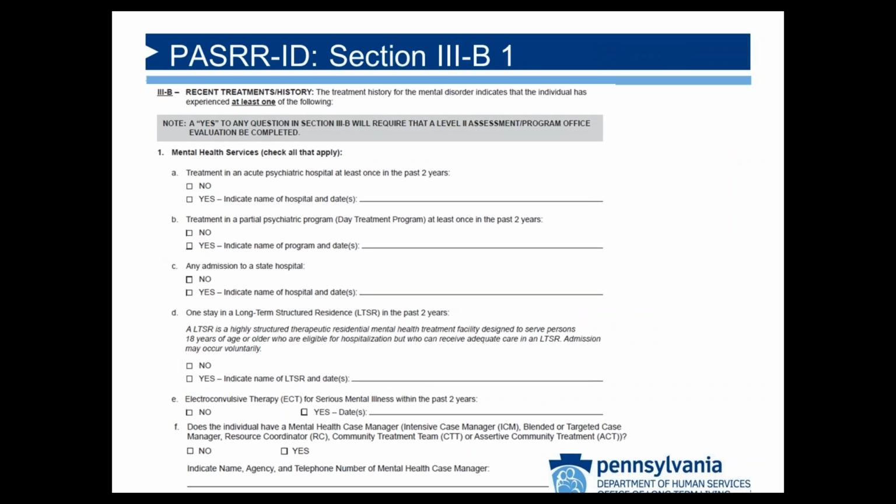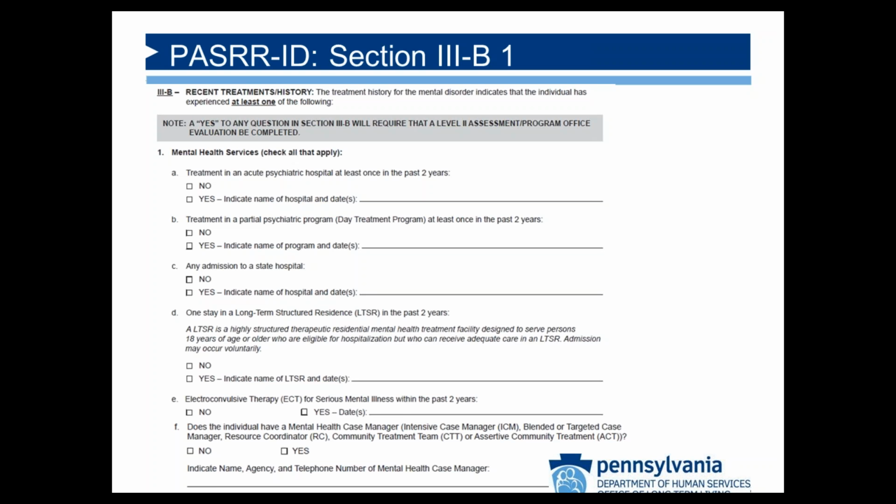So in Section 3B, oftentimes people with substance-related disorders will have a check in one of these boxes, but not all the time. Substance-related disorder is really independent of the rest of the mental health section, although there are relationships there. In Section 3B, we are asking for some of the things that are going on with an individual that has a major mental illness diagnosis.